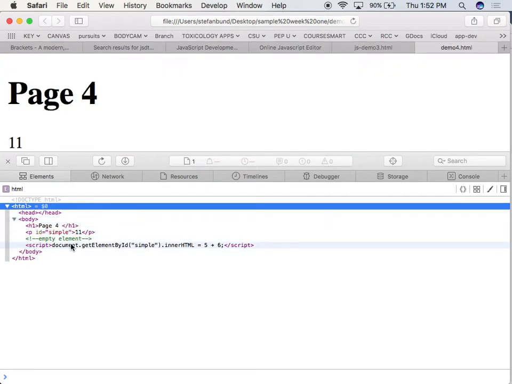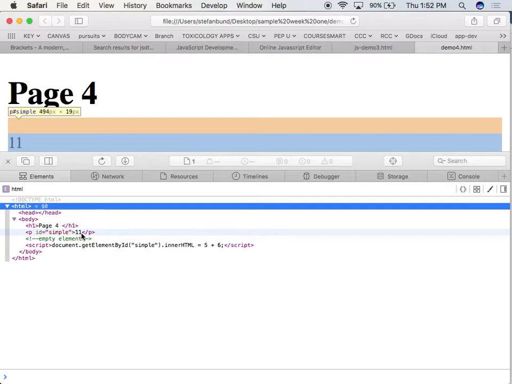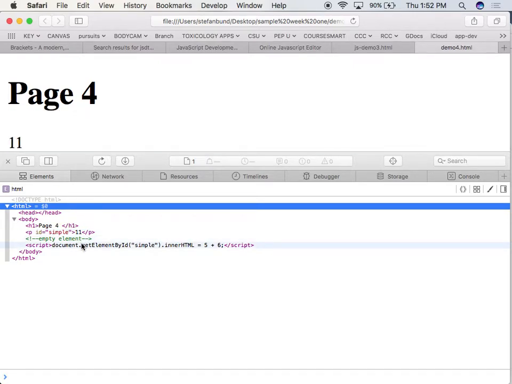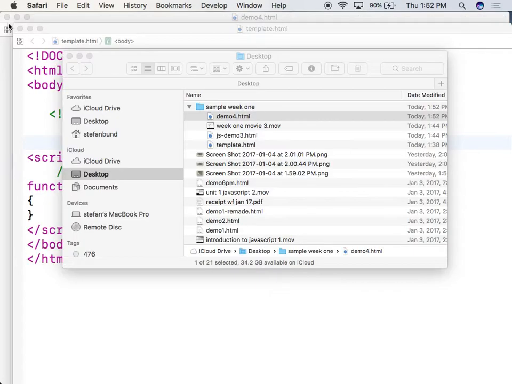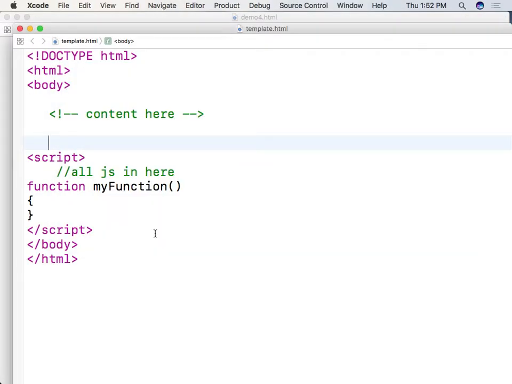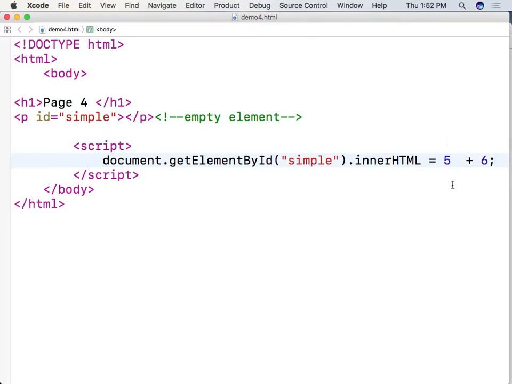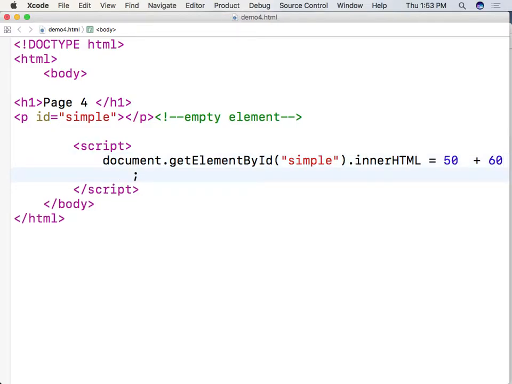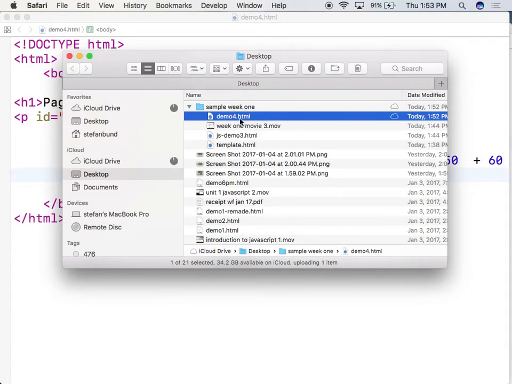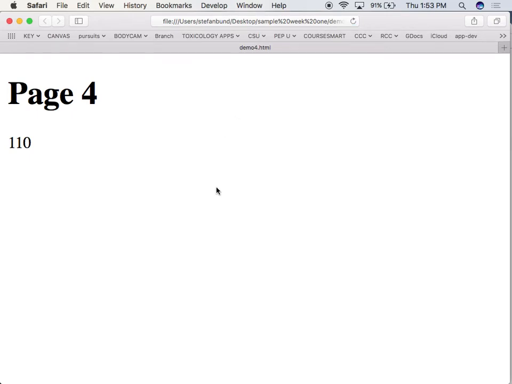So let's say this, and this is already passing this around. By the time that it renders in the browser, this script has completed. It's a very simple script, but basically this script ran without being called. So the page opens with data that's ready to go. And so if I go ahead and adjust this, 50 plus 60, this thing is going to operate right before the page renders in itself, which is kind of cool.